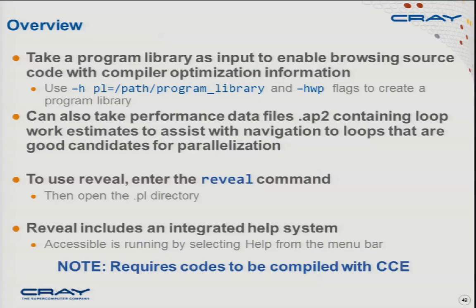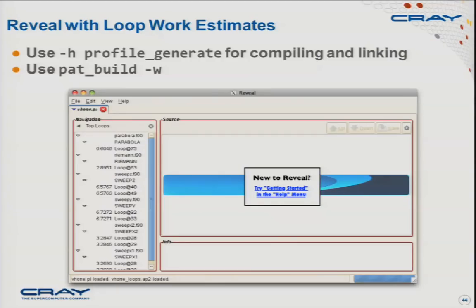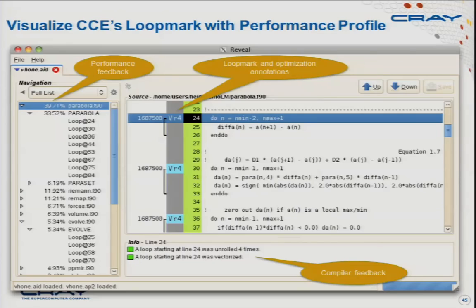Okay. All right. So this is a description of what the tool does. As I said, as shown before, it's a very interesting tool that you can use to understand your application, how to apply parallelization, and for example, scoping the variables and so on. I will show you some screenshots of what's going on, okay? So you open the tool, as I said before, for example, this is profile generation, compiling, link, and then you put tracing, you open the tool, okay? Open Reveal, you can get more information from here, and then you see this application.